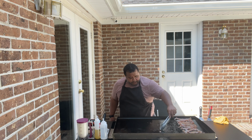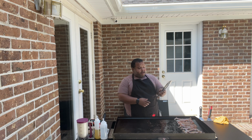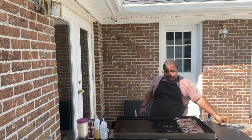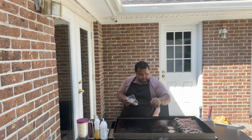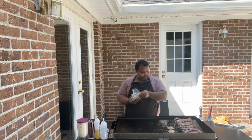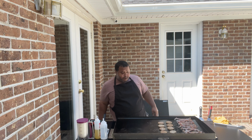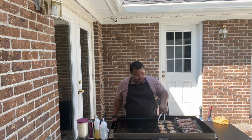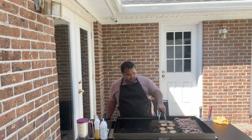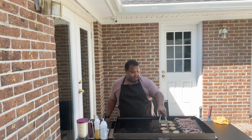Got all our bacon over here. And we're gonna use some of this bacon grease to assist with our sausage. Got our bacon going, got our sausage going. You know what's next? Gonna start them pancakes.